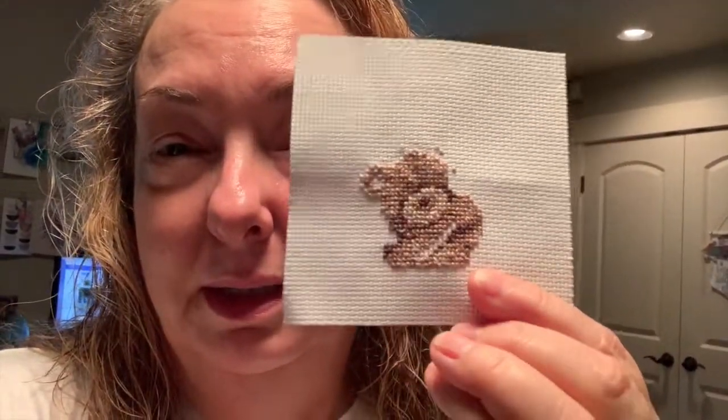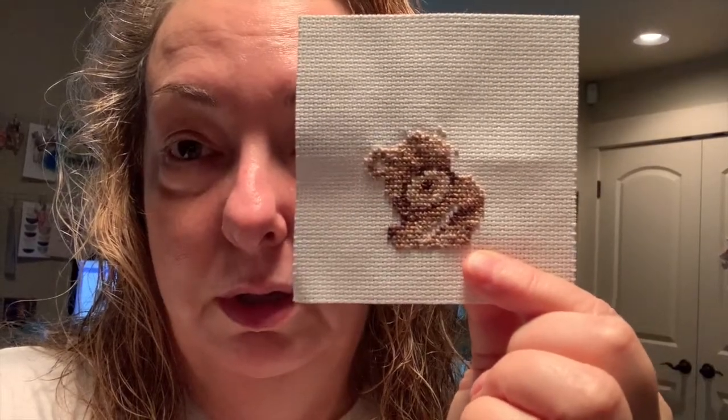She always said the back should look as neat as the front, and just trust me, it doesn't. And I've had to rip the stitches out a couple times because I miscounted. And yeah, he's turning out really cute. I can see him coming out. He's going to be really cute.